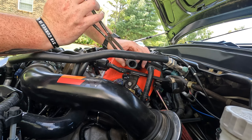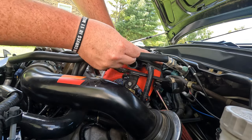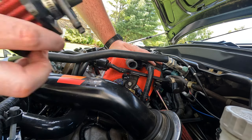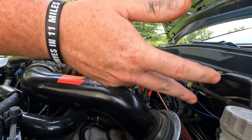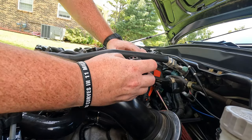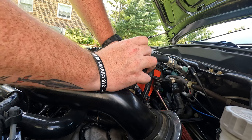I'm going to put that just like that, but now it should clear the AC line, because that was my main concern, is that the other one was actually hitting the AC line, and I want to try and retain that until further notice. Should be able to slide this on just like that, and now this no longer hits anything. It's a little bit kind of out there, but it's not touching, and that's really what I wanted to achieve. So we're going to tighten all these clamps down, and we should be good on that front.